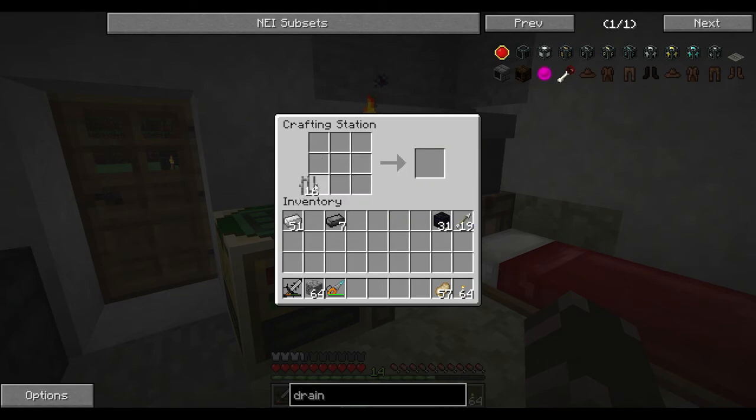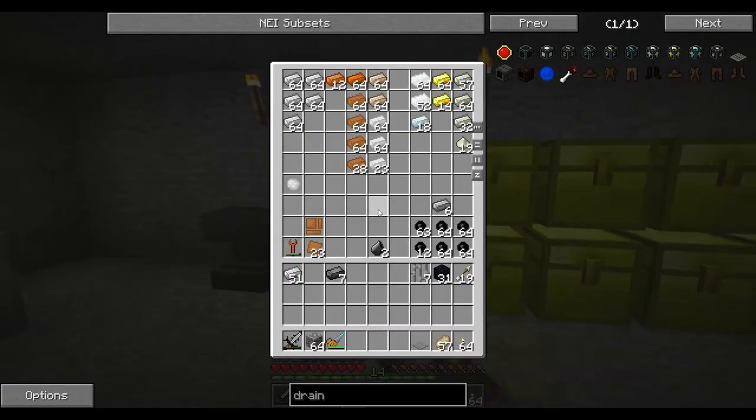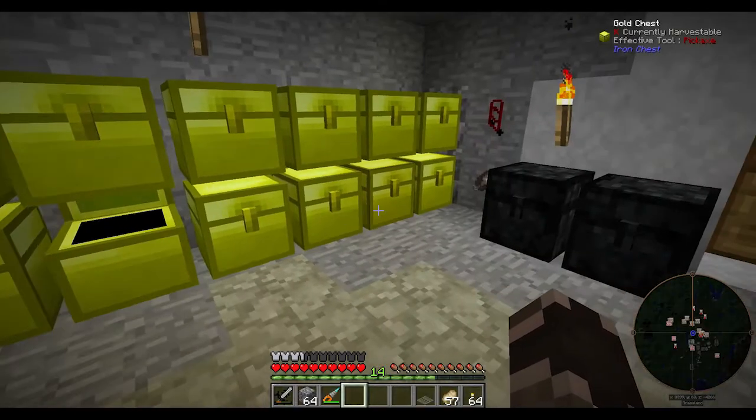I'll show you guys what's up with this. Alright, so we've got our drain. Really easy. And I've got that in my inventory. I have some sand.